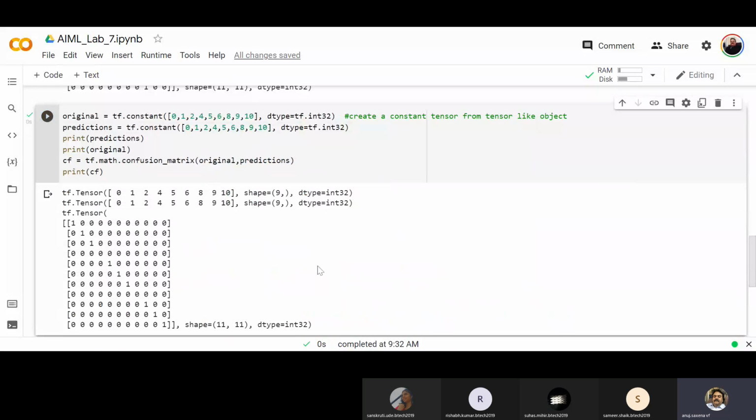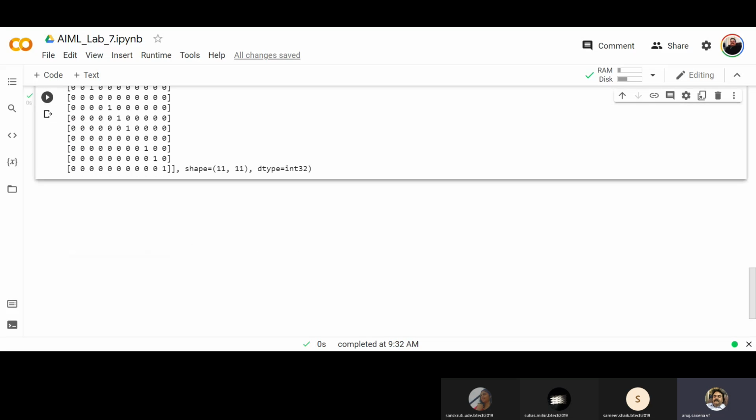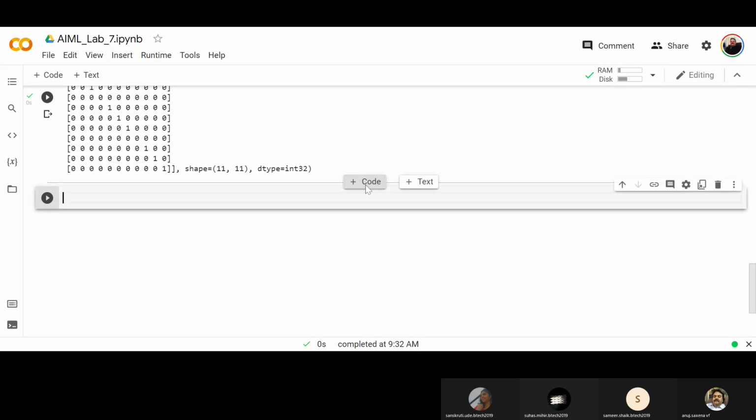And you can see that all the predicted and the original match, and all the data will fall in the diagram. There could be some extra rows, but that happens. You can see that everything is falling in the diagram. So all the ones are in the diagram. Okay. So if the data is the same, then it will match. You can play around with the data and you can see that.